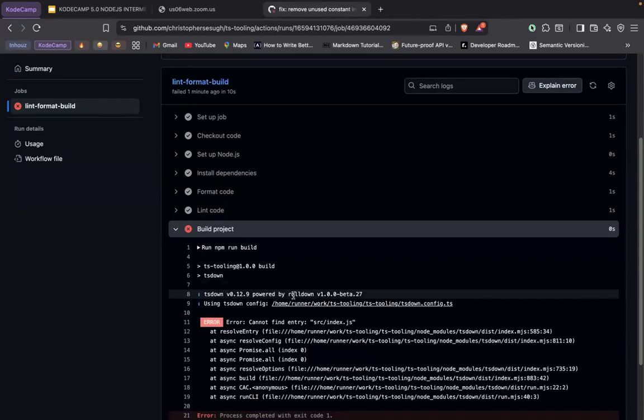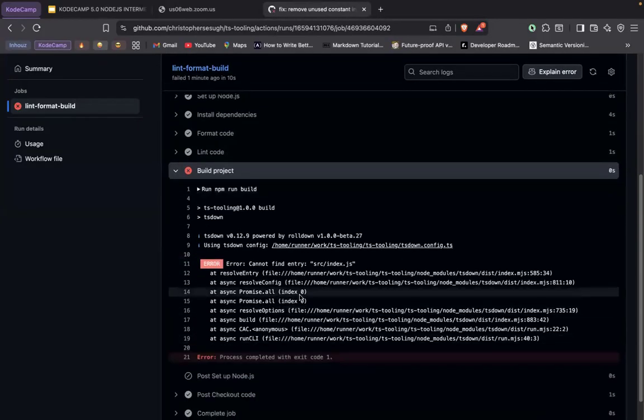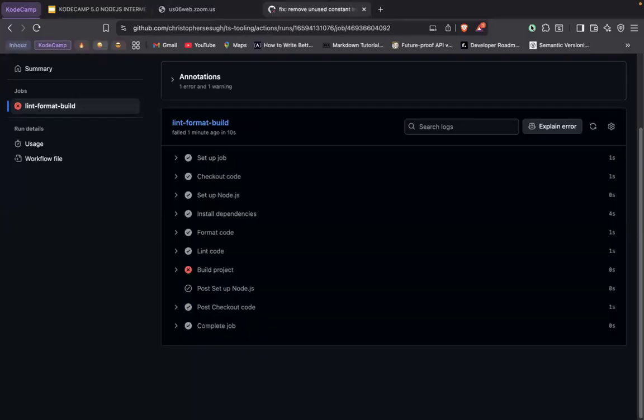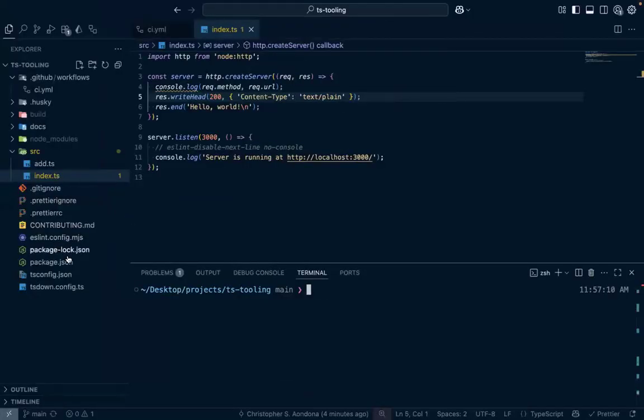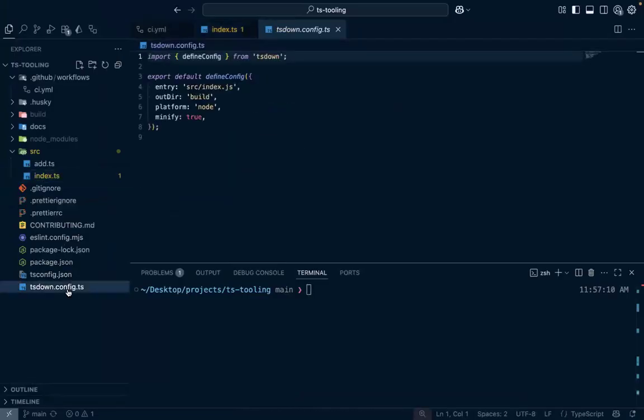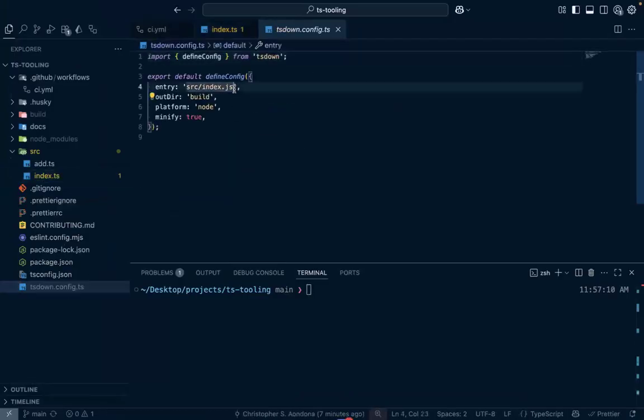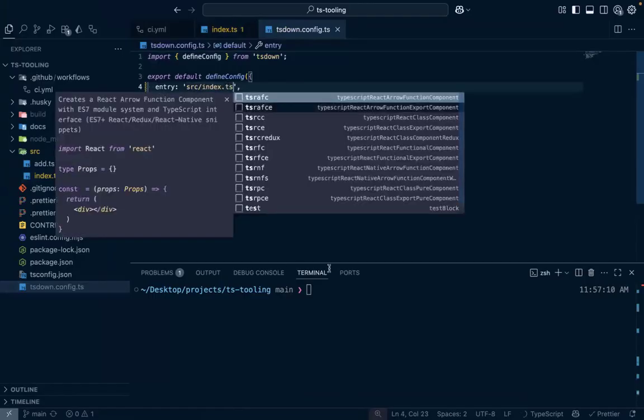And then it tried to build our project, but discovered that in our tsdown config, the entry point should be index.ts, and I guess we're specifying index.js. But let's check that out first. And we have tsconfig. It should be index.ts.